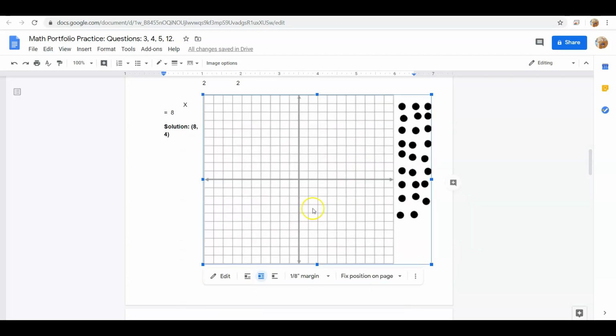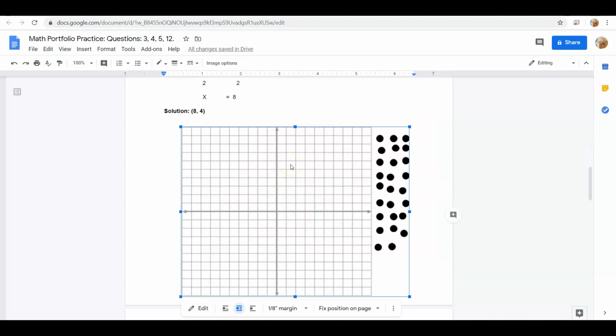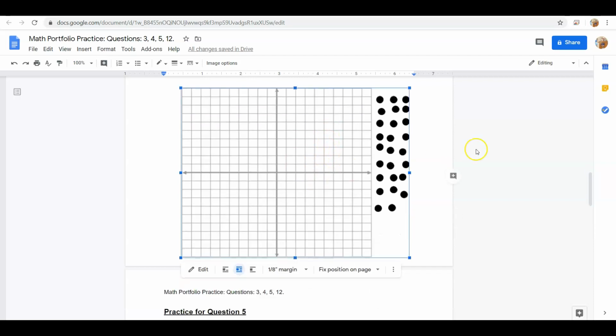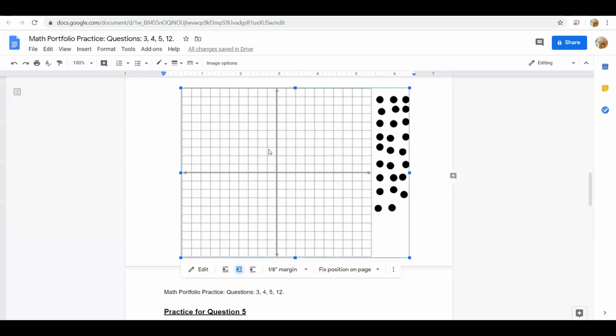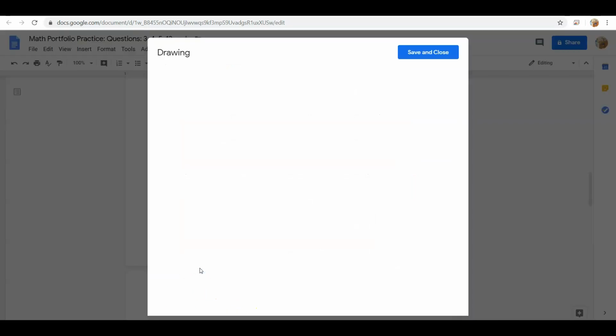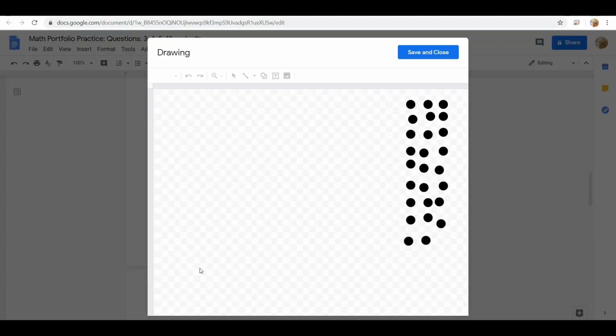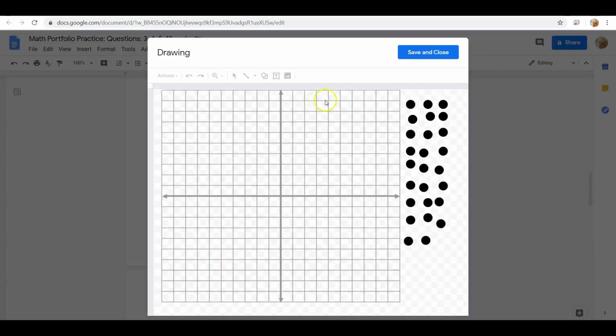So don't do that. If you do that by accident, you could hit Control and then Z, and that will undo your last thing. So I need you to watch what I do. It's on the page. You click it, and this should get highlighted by a blue square. And then you click the Edit button on the bottom. And this is on a laptop, so I don't know what it looks like on an iPad. And you'll see a drawing.